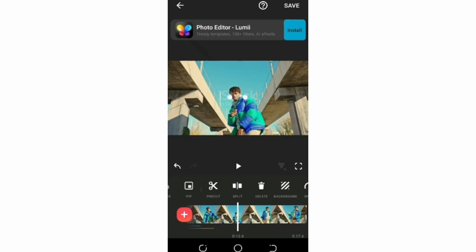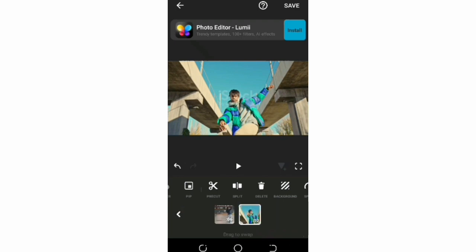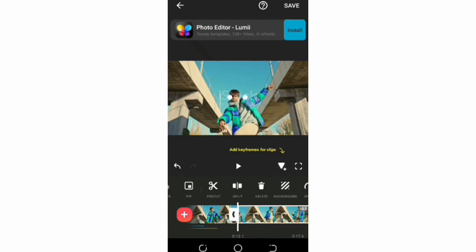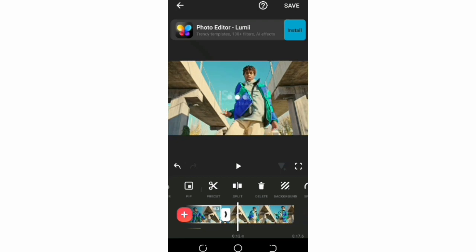I may still decide to remove any part in the middle. To do that, I split both sides in order that the part I wish to remove remains in the middle. So I place this vertical white line where I wish to split. Then I click on split. I place it on the other side and click on split.